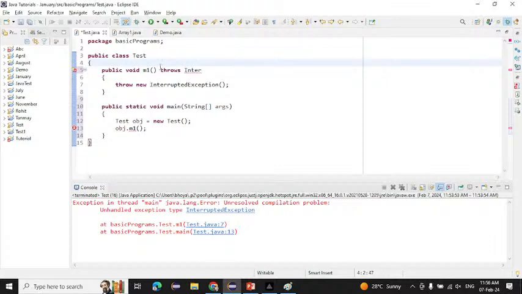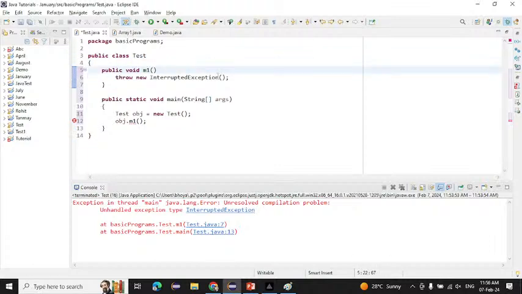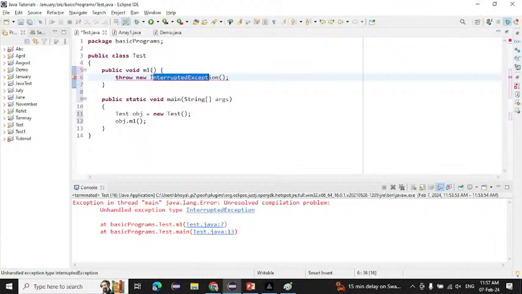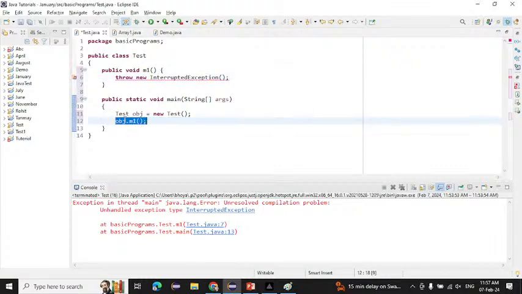So this M1 method has an exception. Which type of exception does this M1 method have? That is the InterruptedException, and I don't want to handle this exception here. Whoever calls this method will handle the exception. That is what I want. So for that, what do we write? Simply throws. See, I write object.M1. Is it giving any error now?